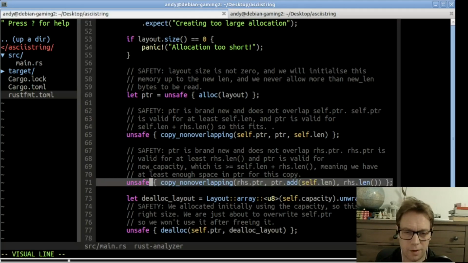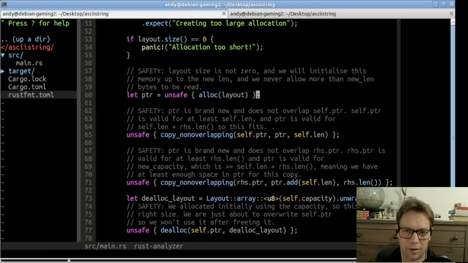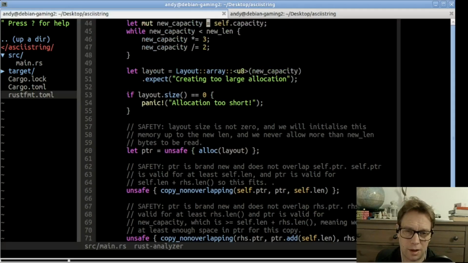And this copy non-overlapping. Once I'd looked up alloc and dealloc and layout, it seemed, assuming I haven't completely messed it up, approximately what I was expecting to be able to do. But yeah, it's quite fun, I think, to just get your head around the fact that a string or a vec or something like that is just that chunk of stuff allocated on the heap, where you keep track of how much you've used, and also how much you've allocated, and separately how much you've used.